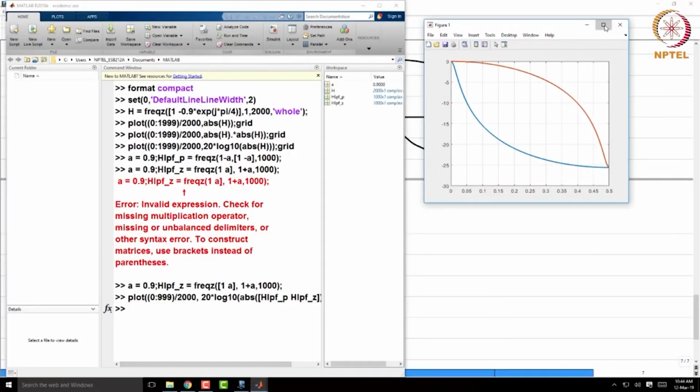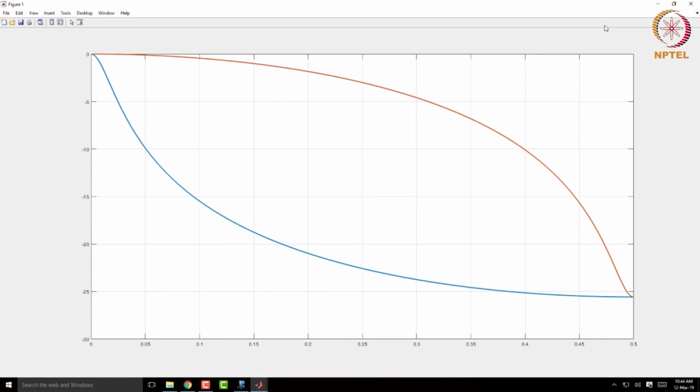So now you see exactly the picture similar to what I had drawn by freehand. So this blue curve is the low pass filter using a single pole. The radius was 0.9, and the red curve is the high pass filter, and this 3 dB bandwidth is clearly much narrower than this, whereas here the 3 dB bandwidth is pi by 2 roughly, and you can also see that here. So pi by 2 corresponds to 0.25, and you see the y value is minus 3.012. So it is 3 dB below the peak value.